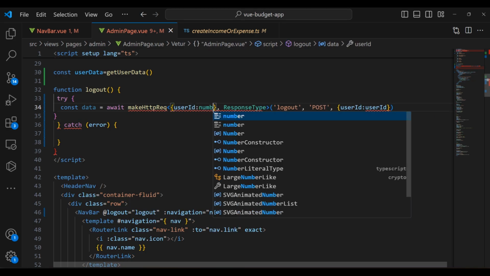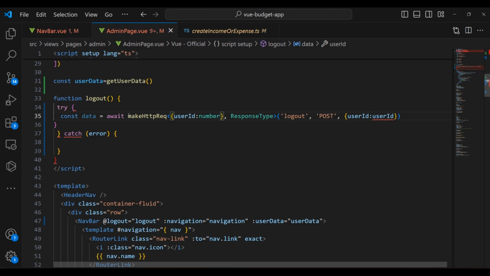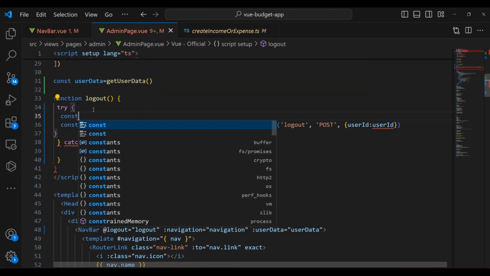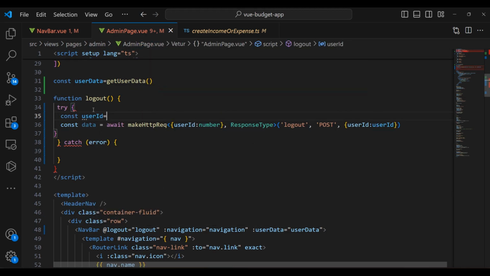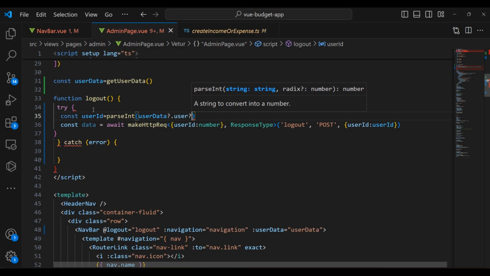We're going to define the type. The user ID, the type is a number, and here we are going to create a constant, const user ID, and we're going to pass here parse, and we are going to extract the user ID within the user data variable. We're going to pass a user, and then here we're going to pass a user ID.